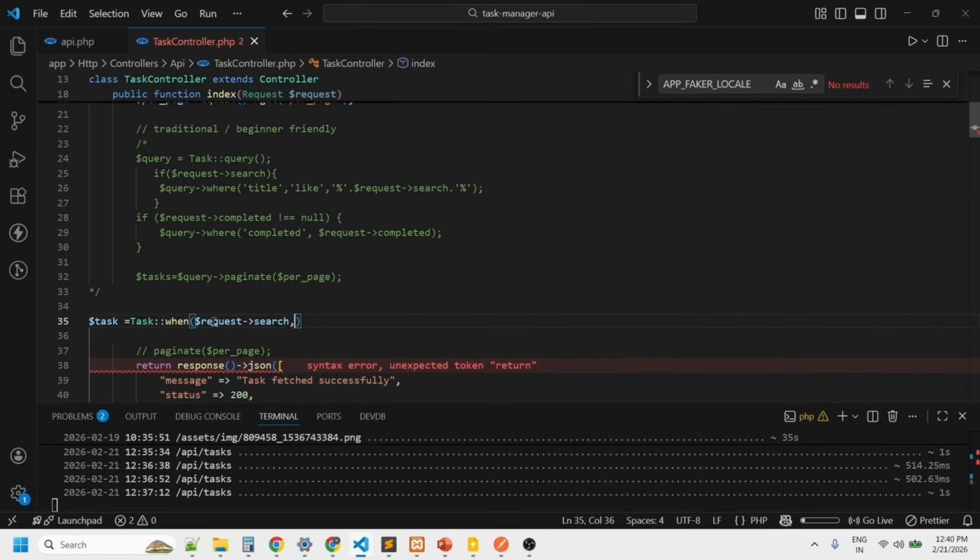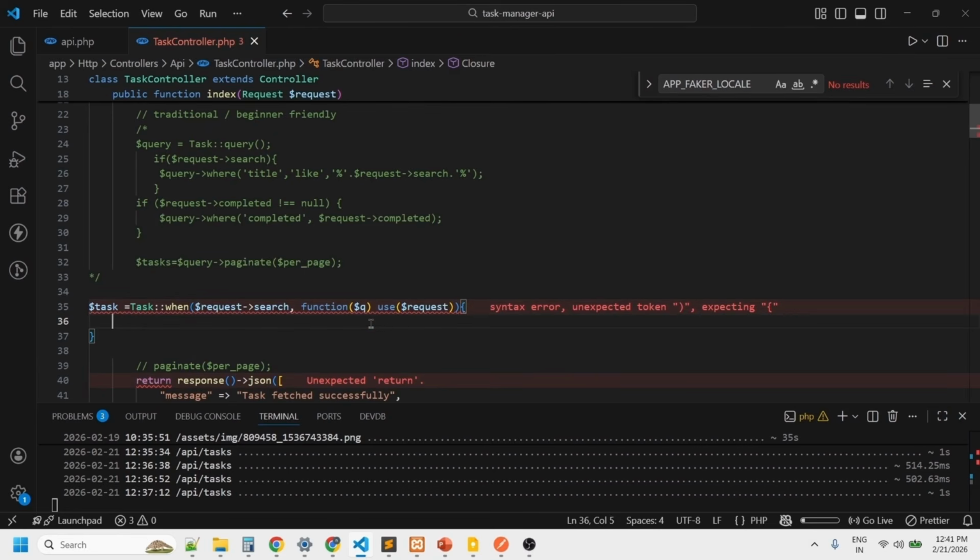The first parameter will be the search, whatever you want to search, and the second is a callback function, and use request, so $q. We're going to write the same thing inside this when, so just copy paste this.